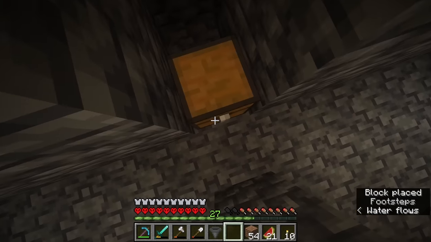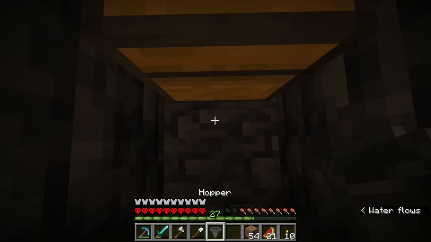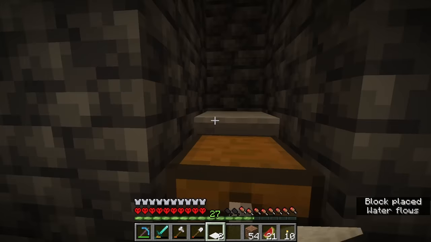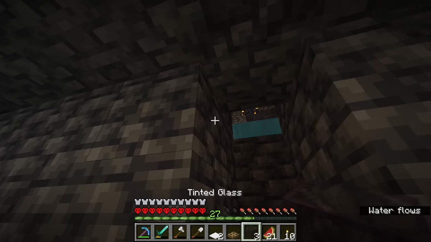I'm just putting a single chest with a hopper in it, if I can manage to jump and shift in place all at the same time. Okay, we did it. And then we put our carpet over the hopper and get our glass and trapdoor in place and we're good to go.